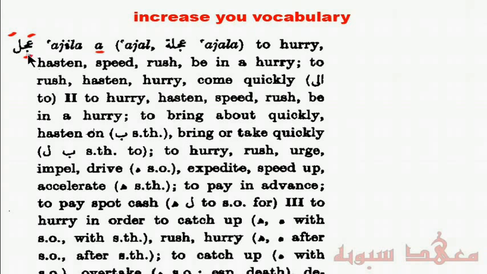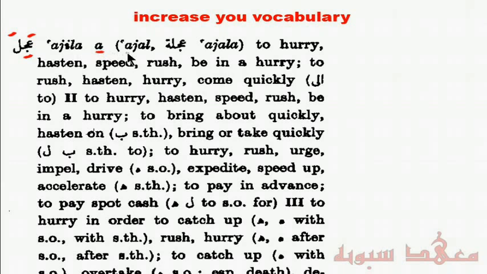For example, Muhammad hastened to the masjid because he heard the iqamah. And we also have the mazid fihi, which is ajjala, which also means to hurry or hasten, which is a more intensive form of it. And then you can see it uses the preposition bi. Now there are limitations to this dictionary, but for a beginner, this is the best dictionary in my opinion. So anyway, what you want to do is write down the present tense and the past tense, and which bab, and that will tell you which bab or which category the verb fits into.